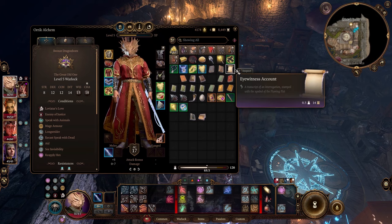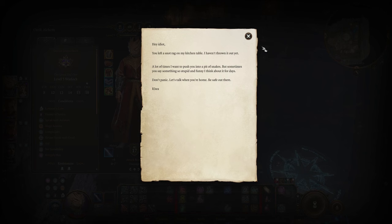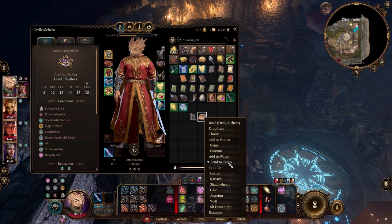Let's whittle down this pile. An affectionate letter — this was on one of the dead Flaming Fists inside Joaquin's rest. 'Hey, idiot. You left a snot rag on my kitchen table. A lot of times I want to push you into a pit of snakes, but sometimes you say something so stupid and funny I think about it for days. Don't panic. Let's talk when you're home. Be safe out there. Rhea.' And once again, right back into the realms of depression. Not exactly the most poignant prose, but still an added level of pathos to a random corpse — a small bit of extra misery to an already miserable scene.